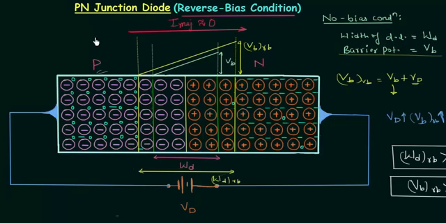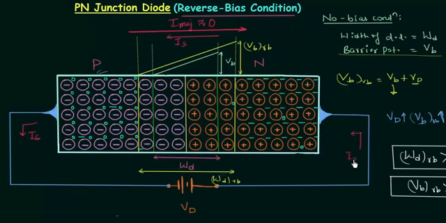And if you talk about minority charge carriers, then the number of minority carriers entering the depletion region will not change, and hence the minority carrier flow will remain same as no applied bias. So the current that exists under the reverse bias condition is called the reverse saturation current. There is only one current under the reverse bias condition. Its direction is from right to left, IS, the reverse saturation current, and this is the only current because I majority, the current due to majority charge carriers, is nearly equal to 0.